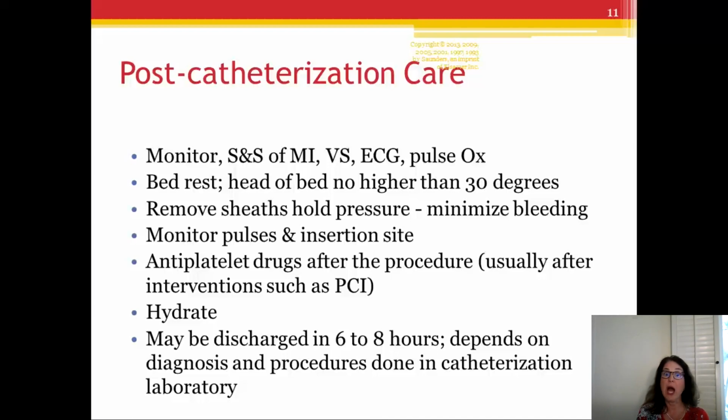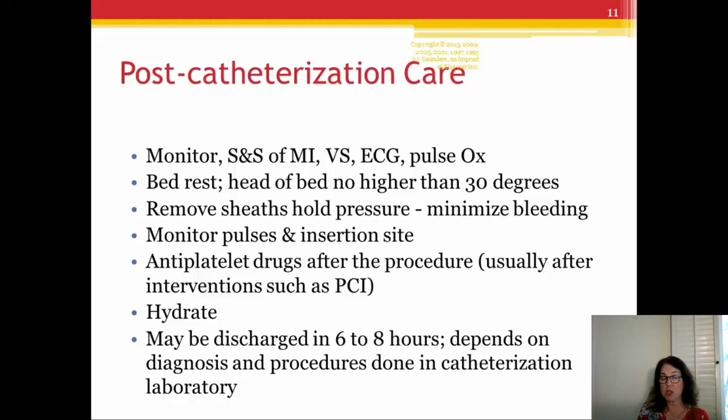We said hydrating because you just had a bunch of dye, and that dye is hard on their kidneys. I never liked it when I had a patient who had to go emergently to the cath lab, and now they shot dye, and they emergently take them to surgery. Well, 9 times out of 10, their kidneys get in trouble. You're already in a poor perfusion state, and now they've got the burden of trying to get rid of the dye. So you're much better off hydrating, getting their body to flush it out. If you have the luxury of 2 weeks so they recover from the heart cath before they go to surgery, that's certainly a better scenario.